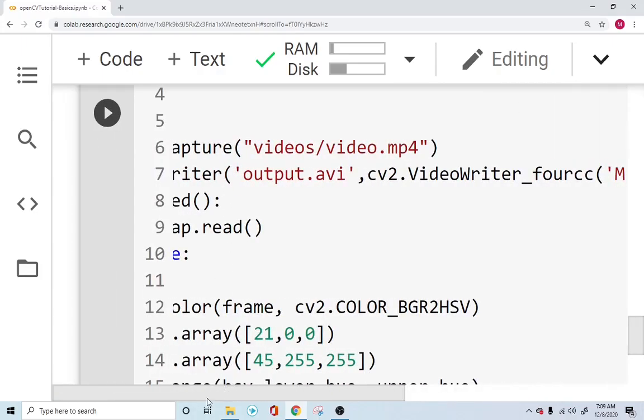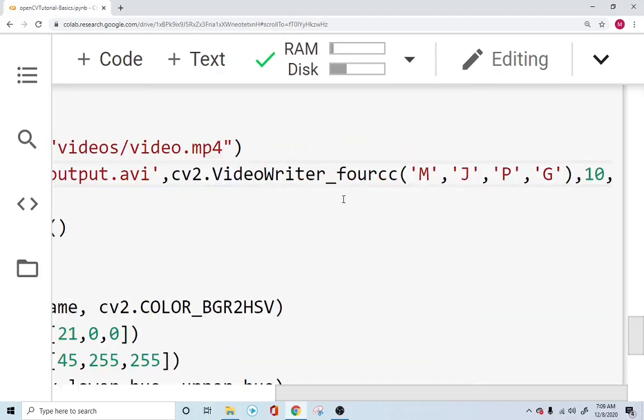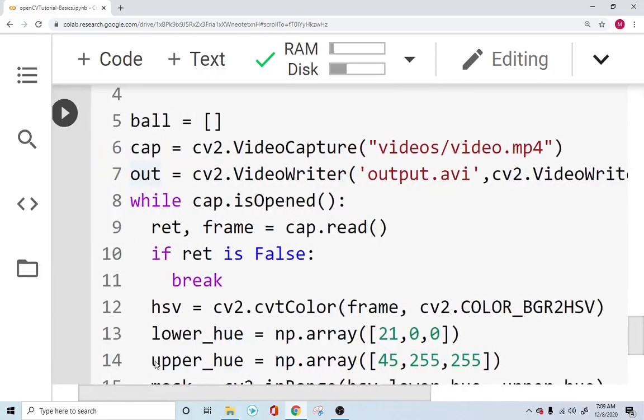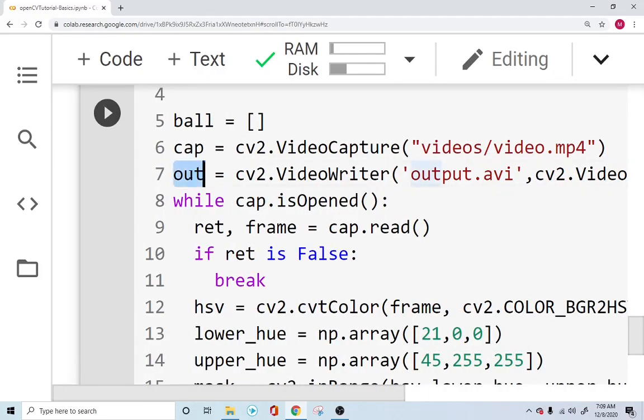Now this output file, oops, keeps jumping out. Okay, so this output file is able to write whatever frame that you are interested in to this output.avi file, video file.